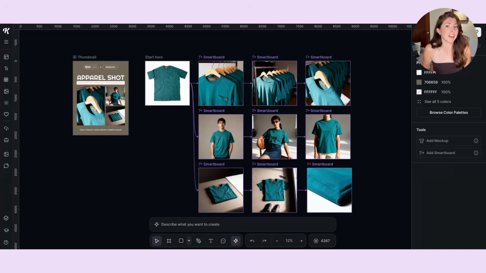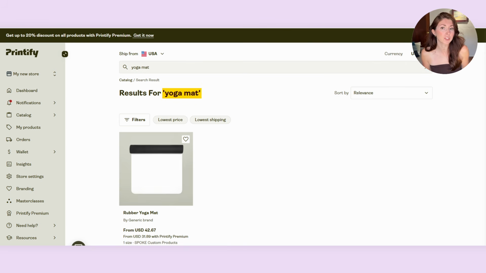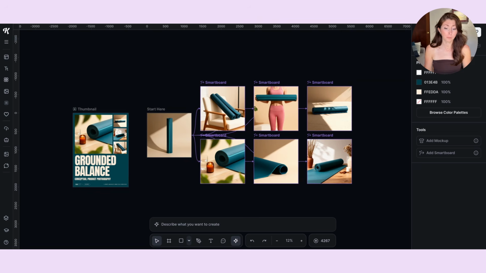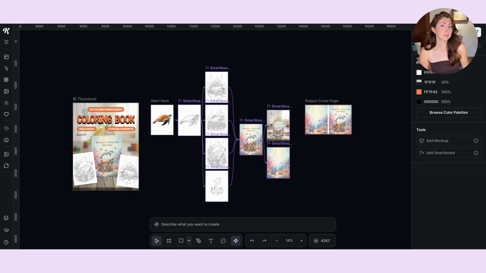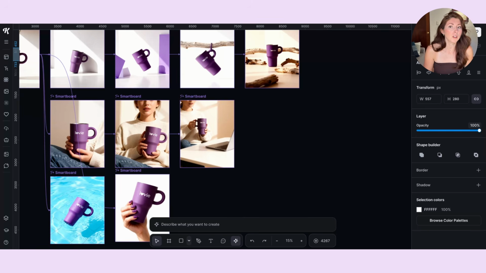If you have more of a sporty looking brand, maybe a flow like this, perhaps you sell yoga mats, which you can get on Printify, and you can brand them and you can upload your photo here to have a yoga photo shoot. Perhaps you don't want this for a mock-up, but you do want to make a coloring book. There are flows to create coloring books from photos. There's ones where you can create tumblers or mugs or other products that you sell from Printify.